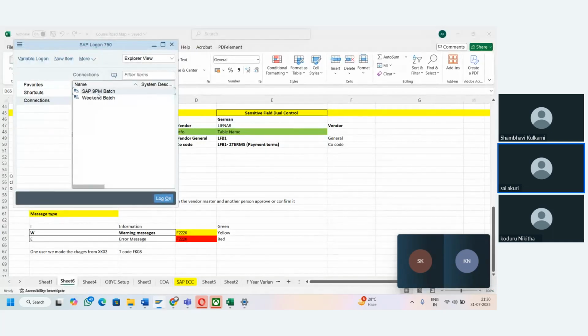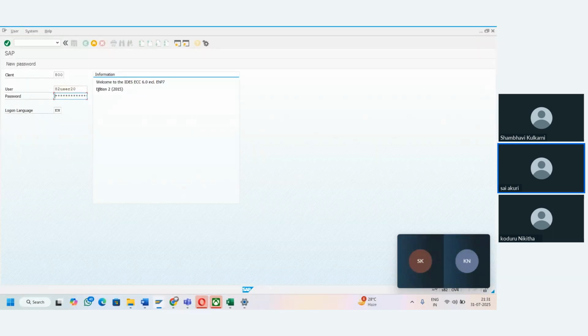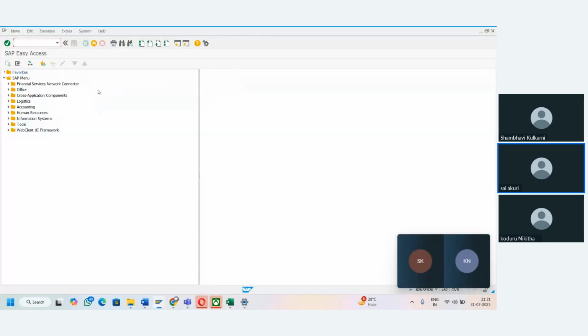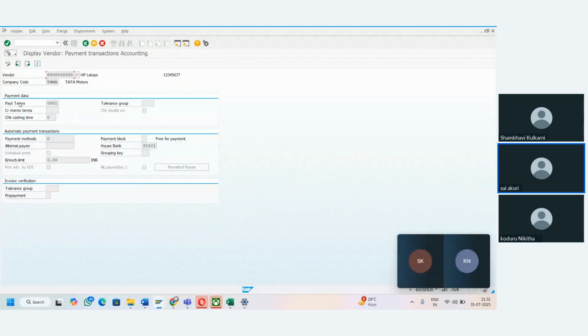Now we can open our user ID. Just I will open the display mode. This is the payment terms. I will select only this one. Now it was changed, right? Yes.